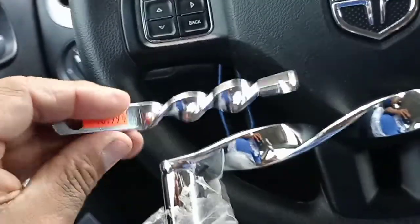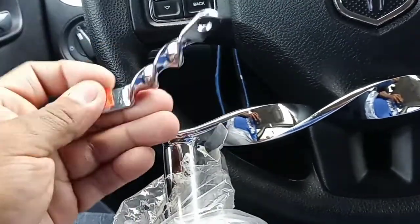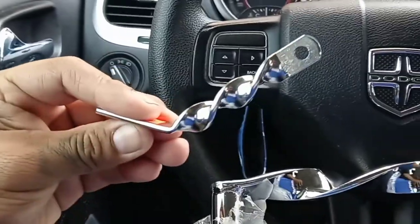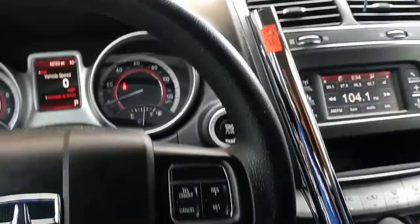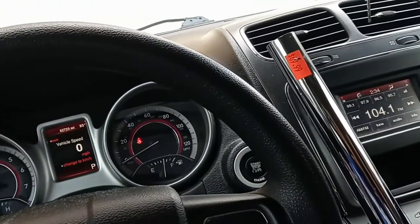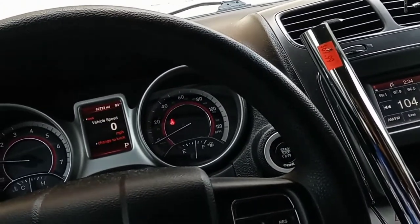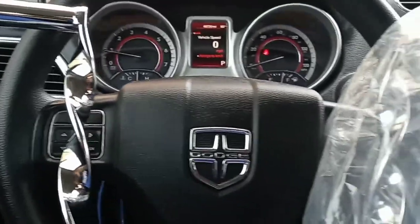So we got the bracket right here for the new light, because I got another one, but it's not matching up with the whole setup I got and the upgrades I want to do. So here's the new bracket for the light twist, and here's the new handlebars for the light, which the price ain't bad, $69. Well, I've been looking everywhere else, they've been asking for almost like $80-$90. And this is the 15 inch handlebars, so not too bad. So can't wait to put it on and check it all out. So let's see what's up. So yeah, that's what we went to go get.